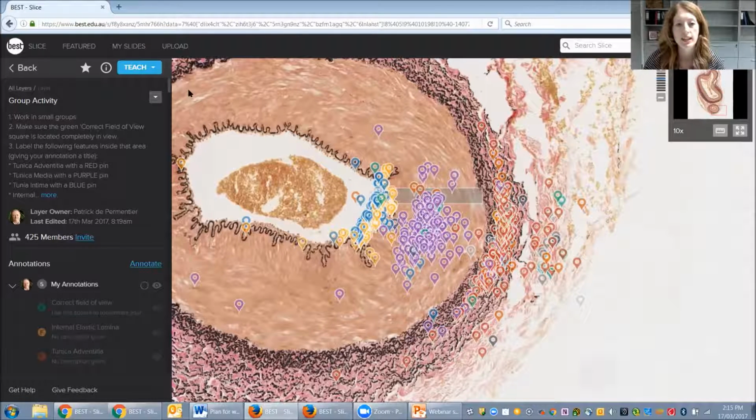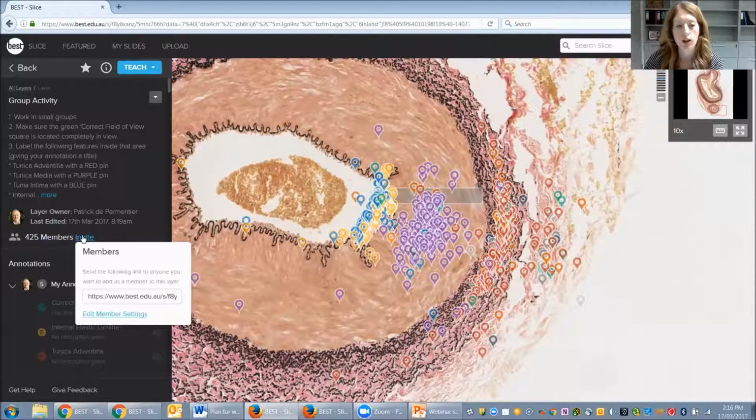So as I mentioned, we set up that green box, but it's worth noting that this invite button, which is how we invite people to join a layer, is automatically set up to react to the screen size and the location of the screen.